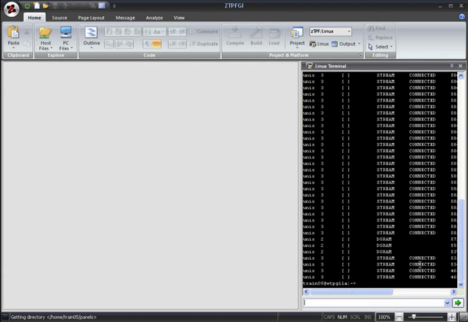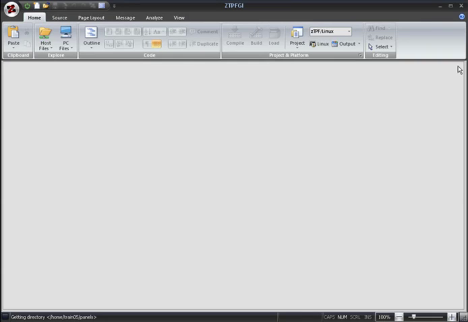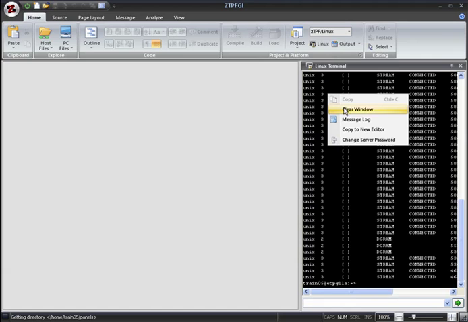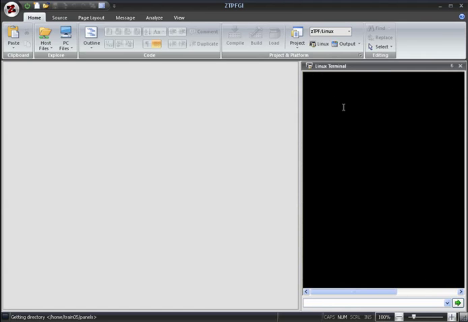Each terminal can be closed, and it can be reopened simply by selecting it again from the ribbon menu. Notice that closing the terminal has not cleared it, but just removed it from view. Notice as well that zTPFGI remembers our layout and size preferences. To clear a terminal window, just right-click it and select Clear Window from the pop-up menu.